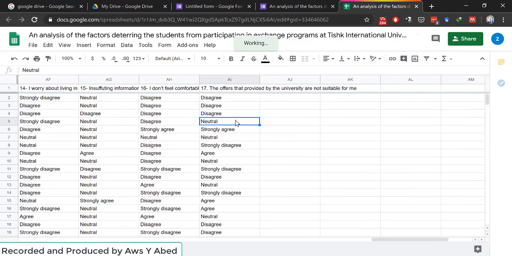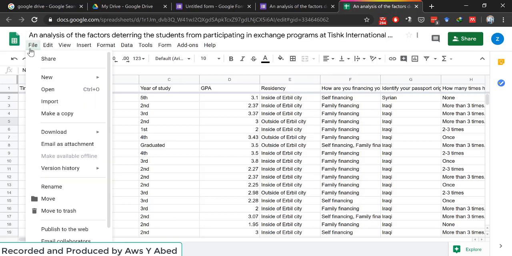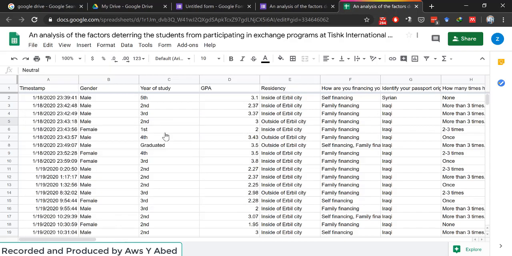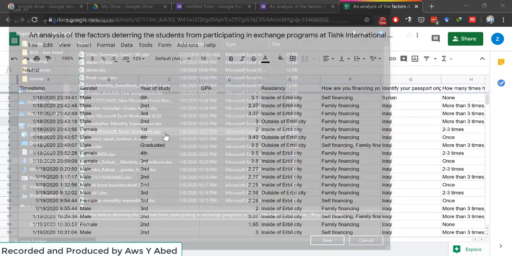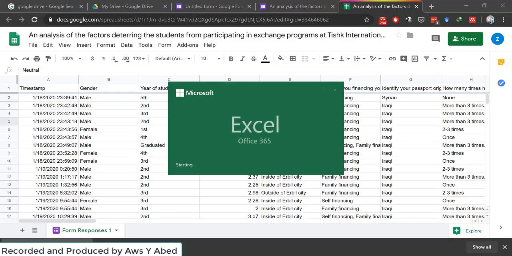We can actually write, edit, we can use formulas and functions, but more importantly, we can save it as Microsoft Excel. So we can work out from here, or we can download it as Microsoft Excel, and once we hit OK, we will find an Excel file which has all the data that we have.